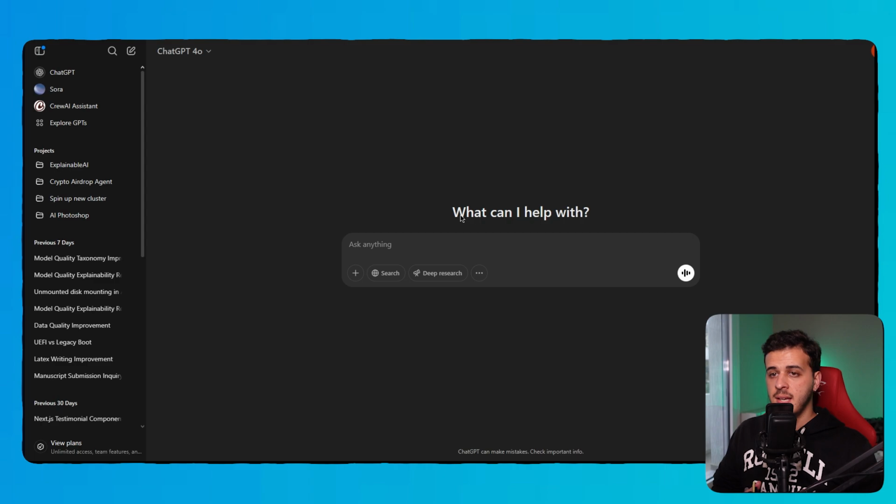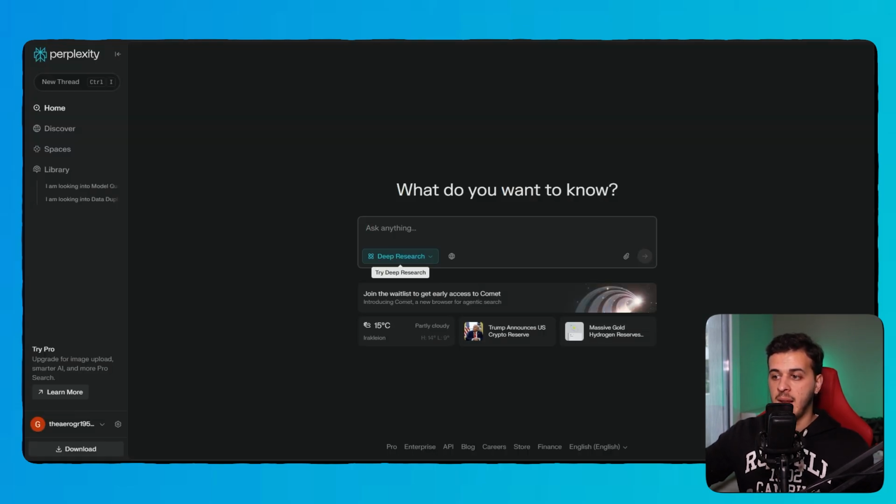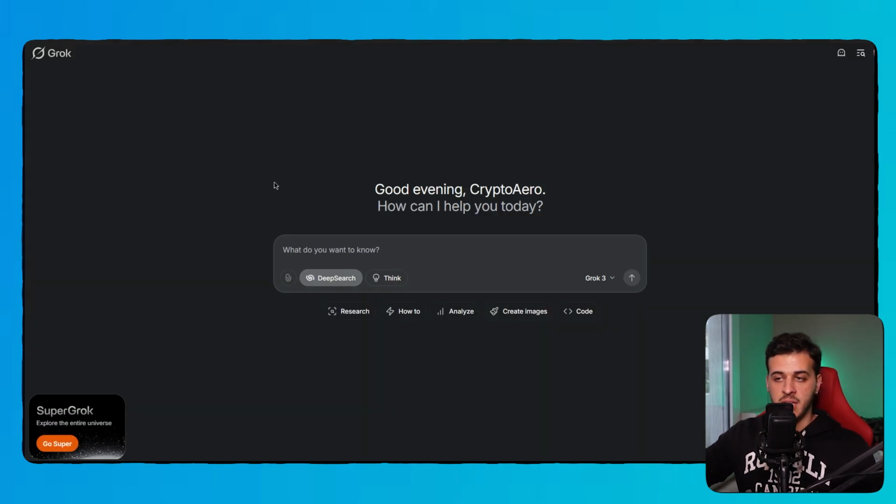Today we will be testing out a new available feature from ChatGPT and OpenAI, which is deep research. We actually have 10 queries as Plus users to this service, and I think it's very important to give it a look and see if deep research indeed works as well as expected. I will also be making a video comparing this deep research feature against Perplexity deep research and Grok deep research.